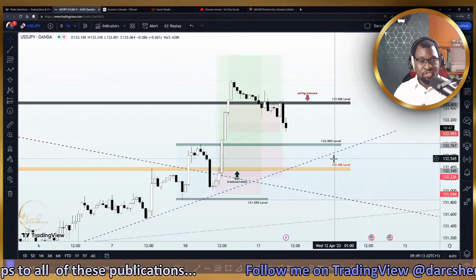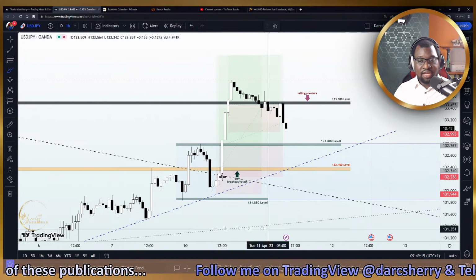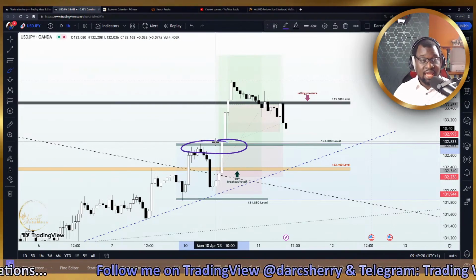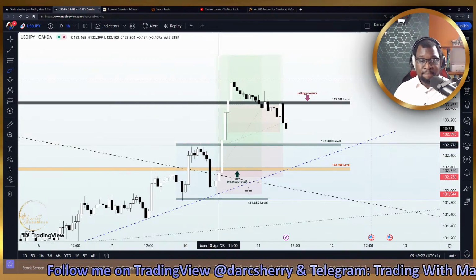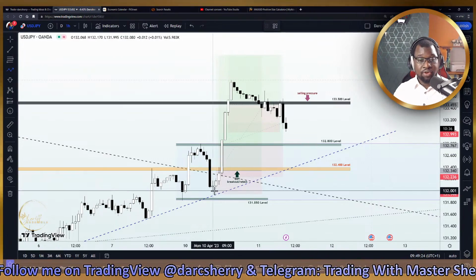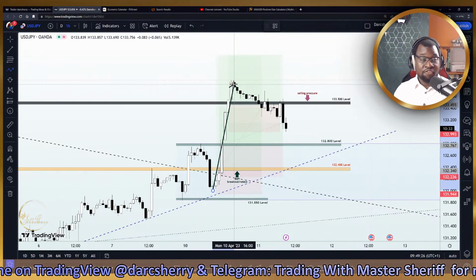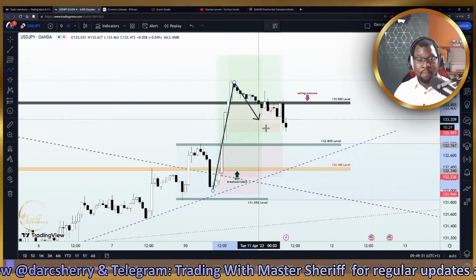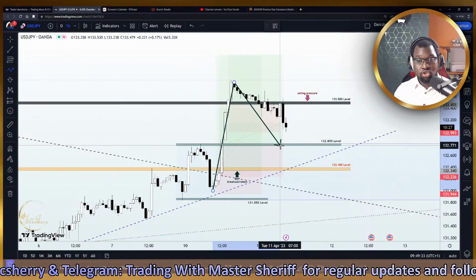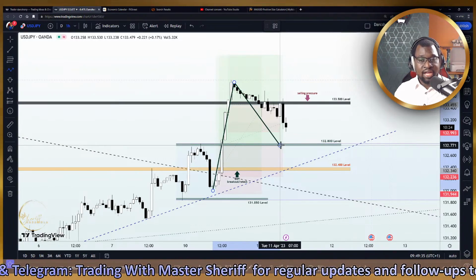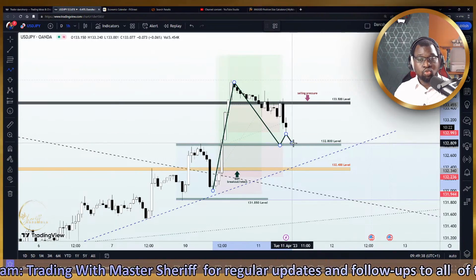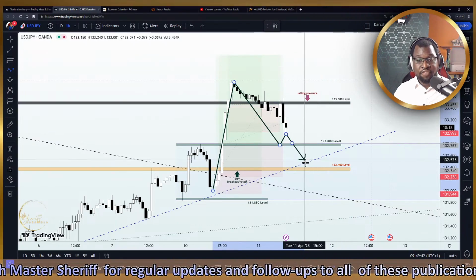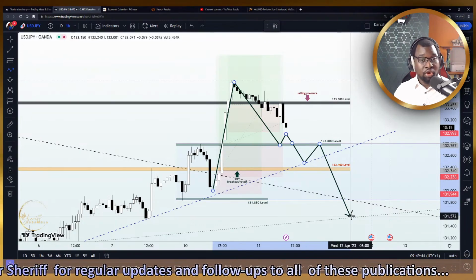Then another thing about this current structure is the significant breakout of that resistance line at the 132.800 here during the New York session yesterday. And you all know from a technical standpoint that whenever price action breaks out of a key structure like this, we expect that at one point in time price will come back to do a retest of that structure. So that is why we still need to look out for how price reacts to the 132.800 to decide if it's going to be a trend continuation or if it's going to be an opportunity to join a bearish move to the downside.